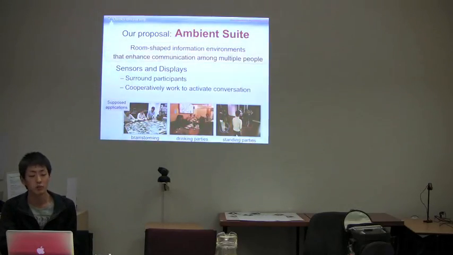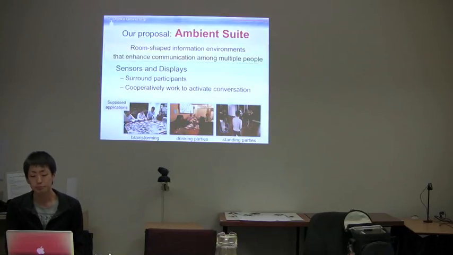This study is the proposal of a kind of framework, so it can be applied to a wide range of situations, such as brainstorming, drinking parties, and standing parties. But this time, we implemented an application for a standing party situation to test its capability. The reason for this choice is that it is one of the most difficult situations for sensing the position of people, because they can walk around freely.